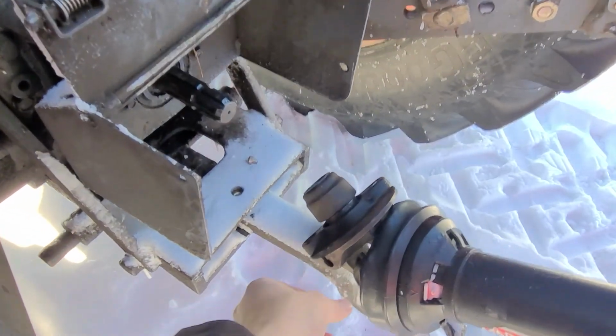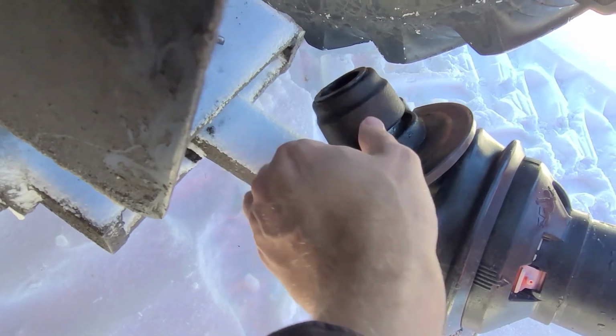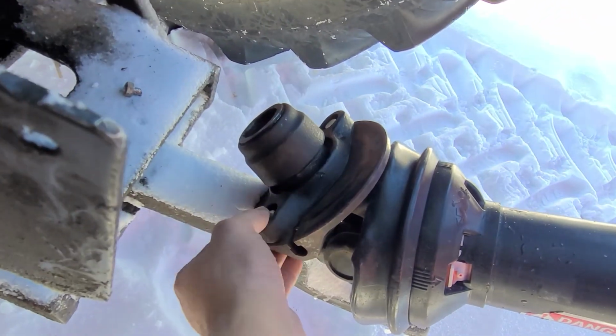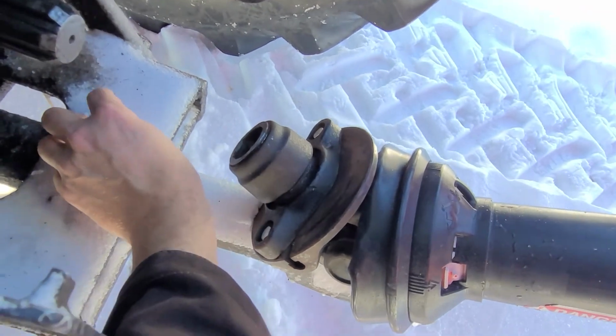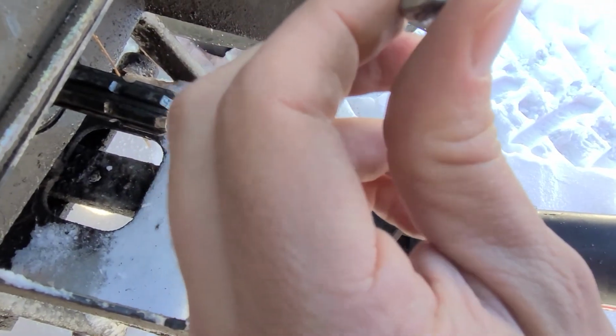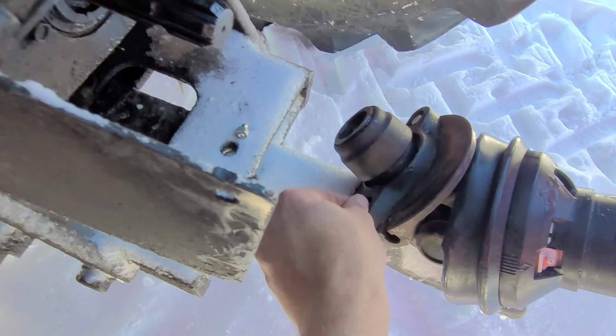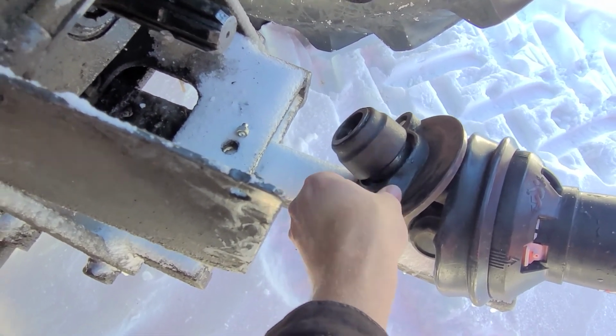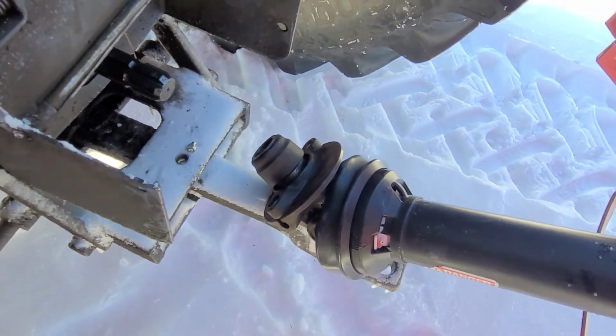Well, I guess I was flogging her a little hard and I busted the shear pins. There's 2 of them. It's a fairly easy thing to do when your leg gets a bit tired and you forget to clutch or you hit the wrong way. But, yep, we'll change those.